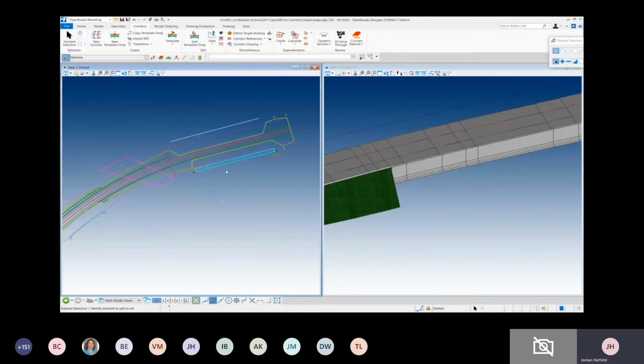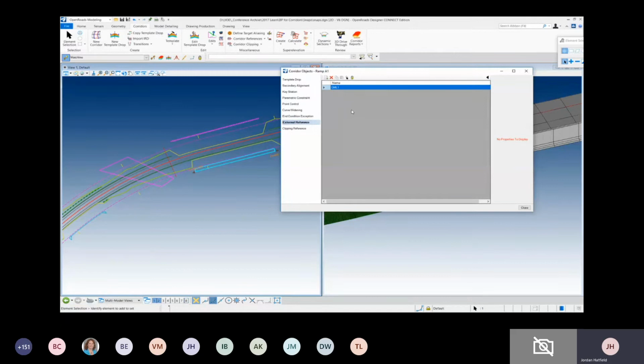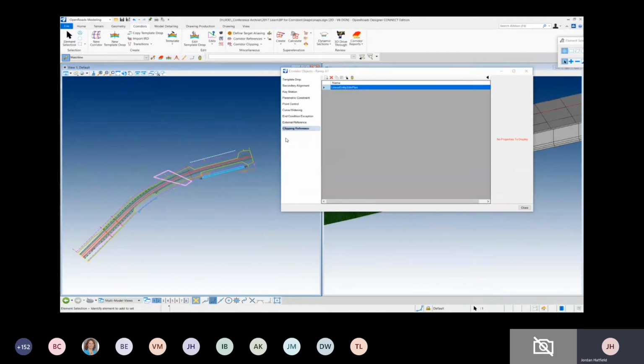Also, a couple other things I like to show is within the corridor object. So if you did go in the corridor object, you get some more information. But one thing that was always challenging is external references. In this case, you can see it highlighted when I select it. So if I have a long list of 20, 30 references, I can select it and it shows me highlighted and how it impacts the model. Another nice thing is in the clipping, it does the same thing. If I have multiple clip shapes, it will show me, since their name is linear entity 2D, it's a MicroStation graphic, the name doesn't tell me as much as it should. And I might not know which one was chosen. So simply selecting it shows the one in use.